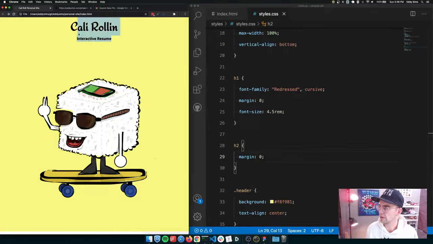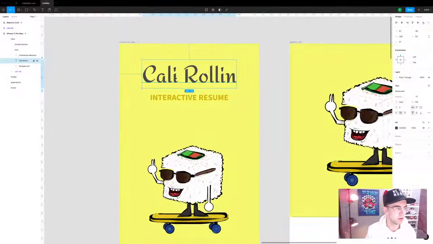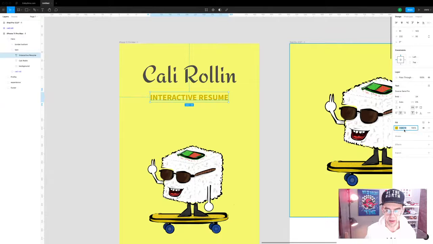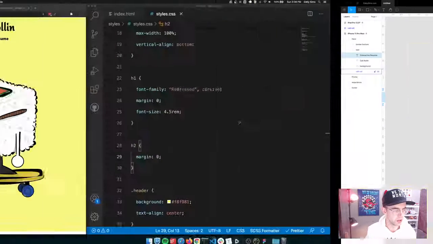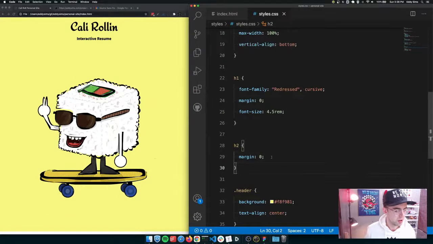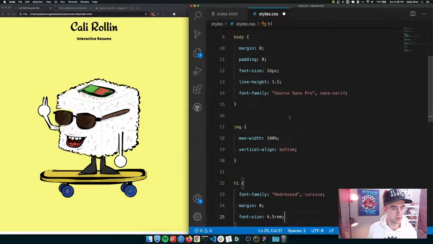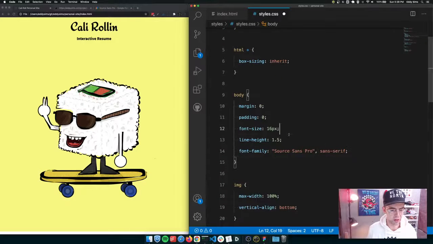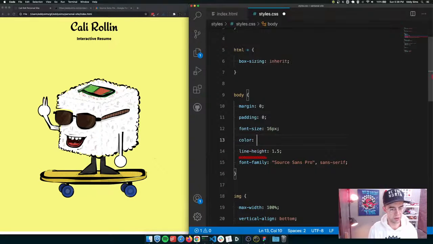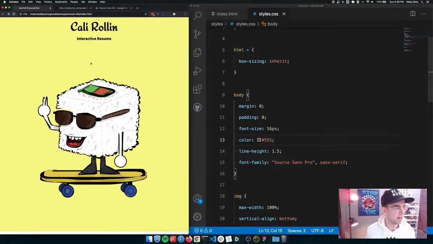So that gets it a little closer there. And I don't think this is the right color. Yeah, so we want a color of 555 for the header and this little dark yellow for the H2. So on our H1, actually the 555, we're going to set to the body color. So we're going to say color, and color just references all the color of all text. And we're going to say 555, and you'll see that when we refresh, this gets a little bit lighter.